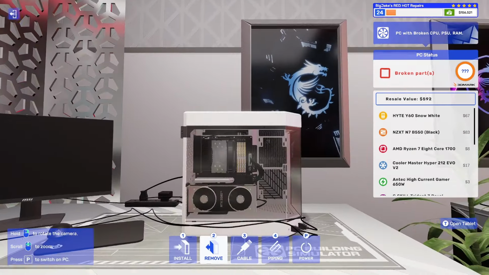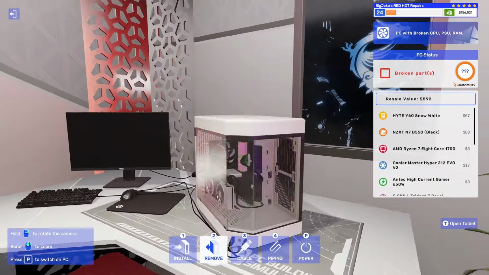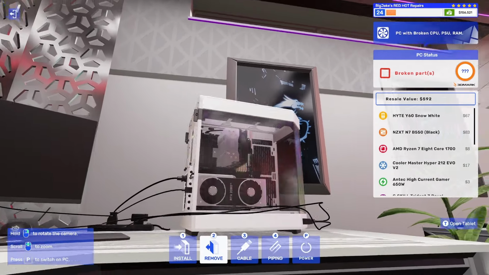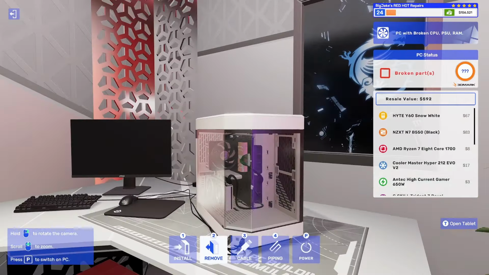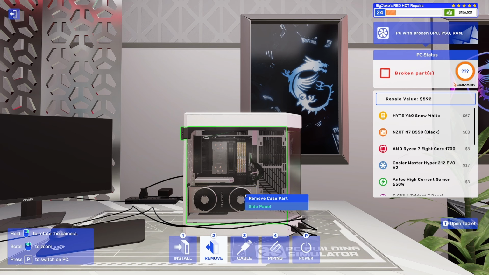I know there was an issue with it recently. They had to do an update because something wasn't working with this case, but hopefully all that is sorted out, because this is a really cool looking case. I'm excited to do something in here. This does have broken CPU, broken PSU, and broken RAM, so we're going to be replacing whatever's broken at least.